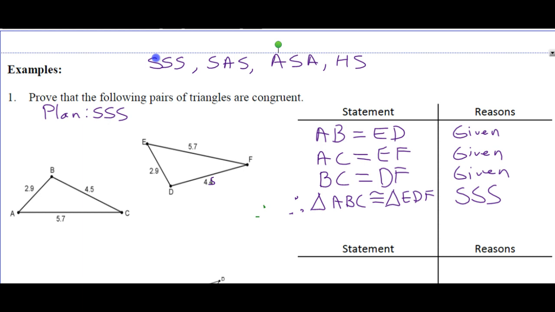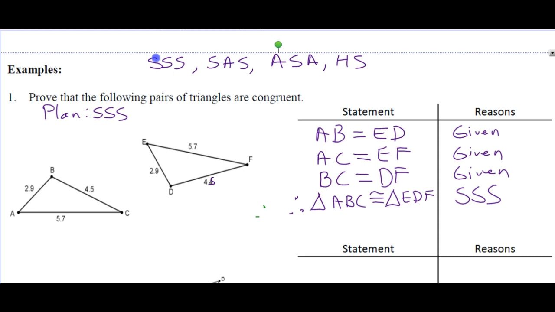Now, if you want to look at it, when I've named the triangles congruent, if I tell you these two triangles are congruent, it's very important I have the order right. So you can say, look, AB is the same as ED, first two letters. AC, the first and the last letters, is the same as EF. And BC and DF are the last two, right? So when you name the triangle congruency, don't just say ABC is the same as DEF, right? That's not really true. Okay?